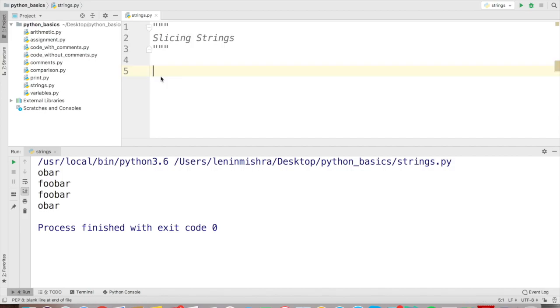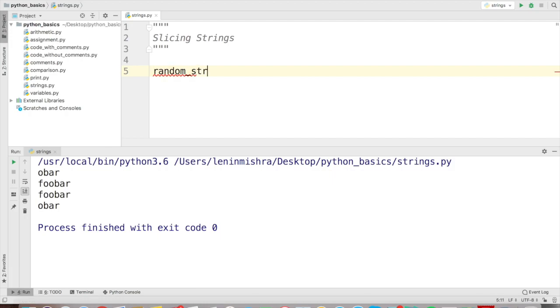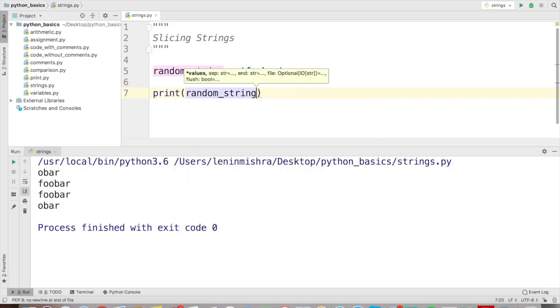Let's now discuss some more slicing but using negative index. Let's declare the variable random underscore string and assign it the same foobar. Now if I want to print, let's say random underscore string from -5 index to -2 index, what do you think Python is going to return us?